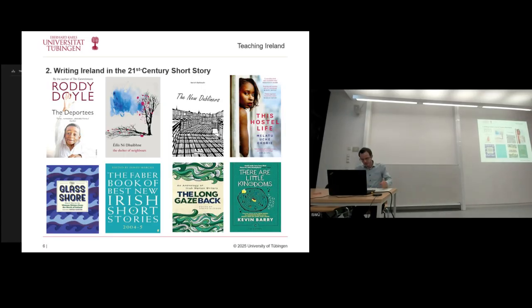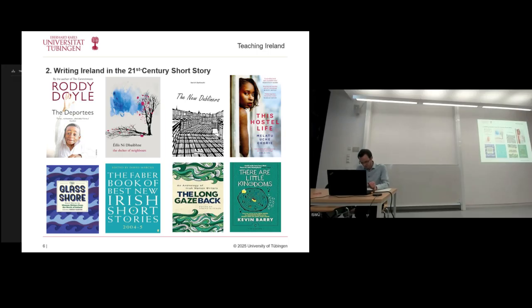So if we turn to then the literature of this phase of Ireland, Irish short story writing saw an upsurge in the closing decades of the 20th century, and it keeps flourishing, it seems. Among others, as mentioned before, there are lots of Irish science fiction short story anthologies by this time. Therefore, Caldwell is not the first to address these transitions and transformations, and her anthology is part of a continuously growing body of texts that deal with the shifting contours of what it means to be Irish in the late 20th and 21st century.